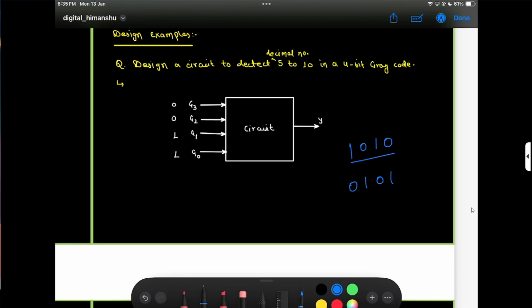So it's a 4-bit input, so we go through a K-map.